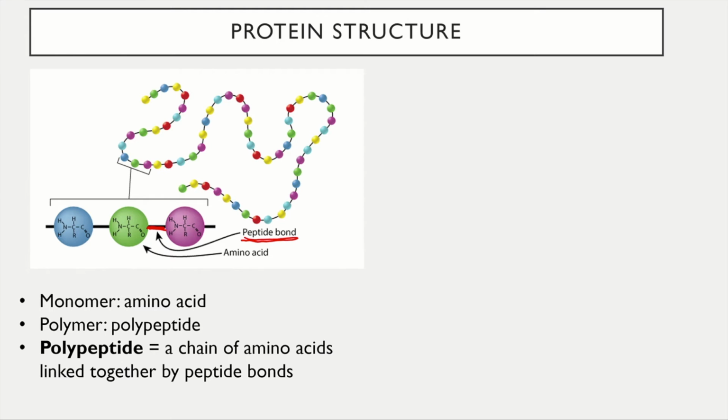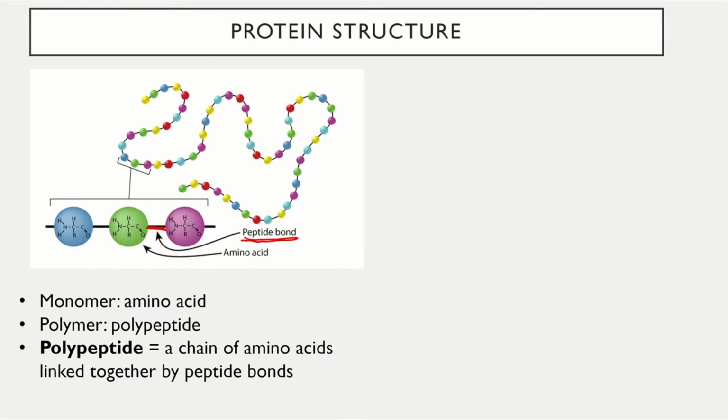And our polypeptides here can be formed by dehydration synthesis, which we talked about previously. So remember, in dehydration synthesis, the hydroxyl group of one molecule and the hydrogen of another molecule combine, and this releases water as a product and forms a covalent bond between two molecules. And in this case, that covalent bond that's formed is a peptide bond.